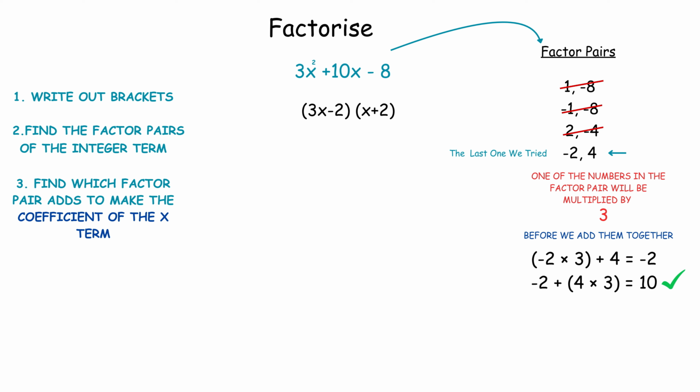Sometimes the correct factor pair appears early, but other times, as in this case, it may be the last pair you try, which means the process can take longer. With practice, however, you'll develop an instinct for which factor pairs to test first, saving time. That completes this lesson, and I hope this detailed walkthrough has shown you not only how to perform the steps but also why each decision is made, so you can confidently apply the method to any quadratic of this form.